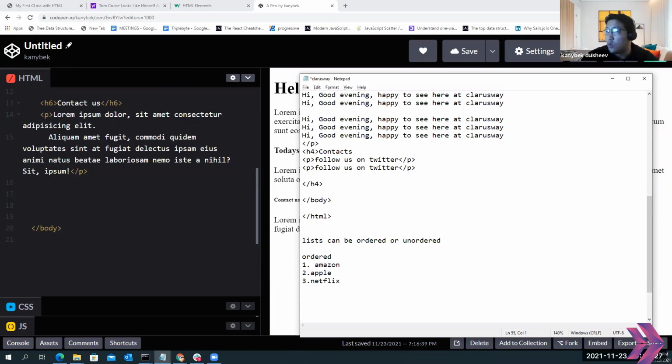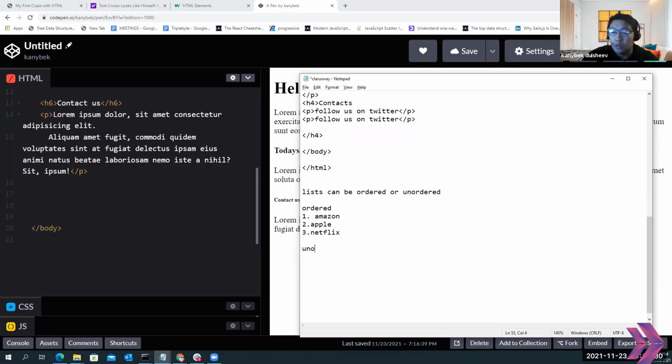Okay, so this is an ordered list. About unordered, instead of writing 1, 2, 3, we will go with the bullet point: Amazon, and then the second one is Apple, and the third one is Netflix. Okay, so there's no particular order, so it just goes with the bullet point.